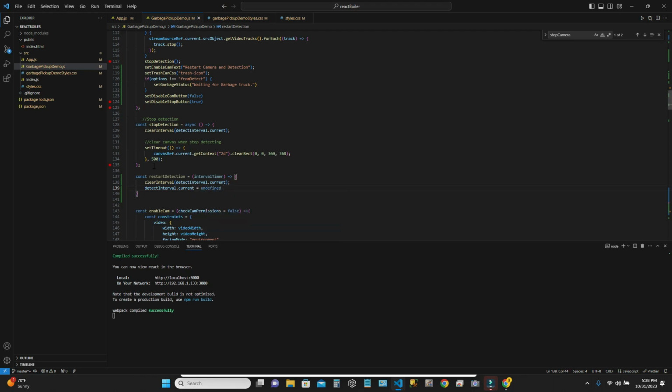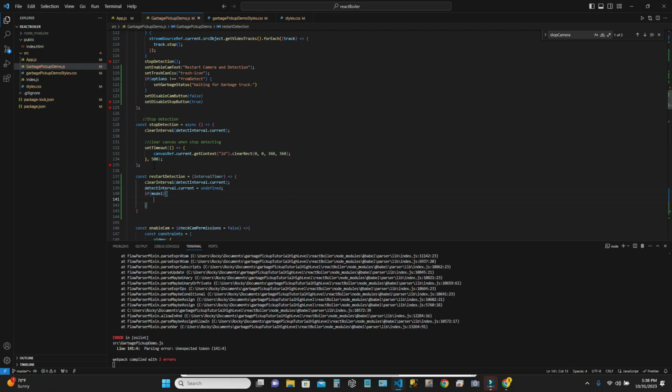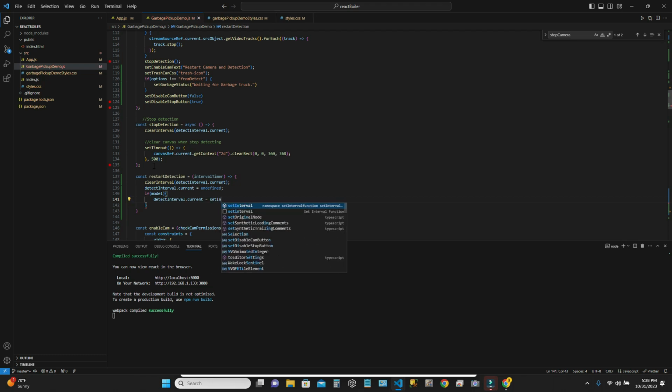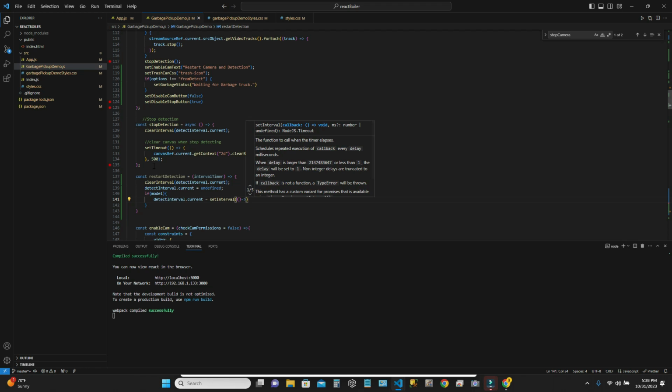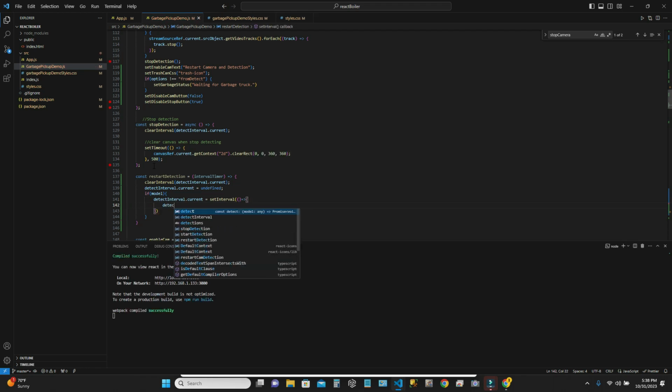This basically sets another model detection interval, and with this we're gonna set the interval time.